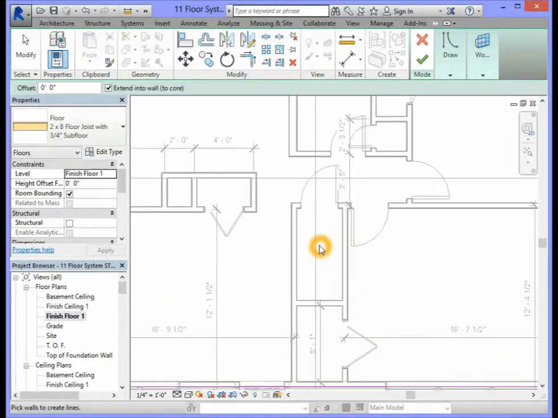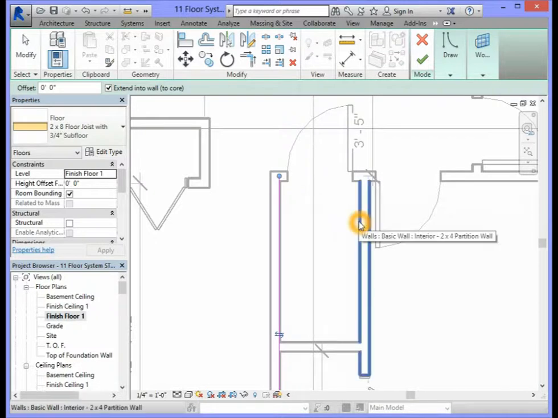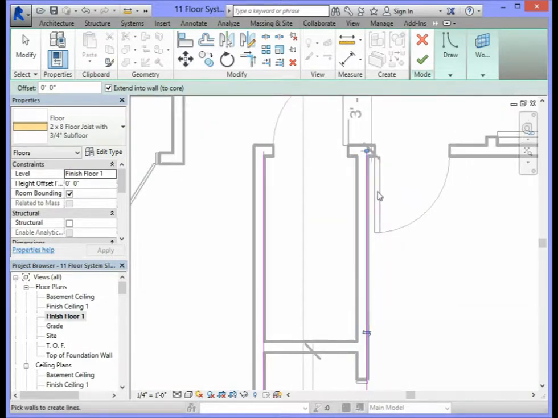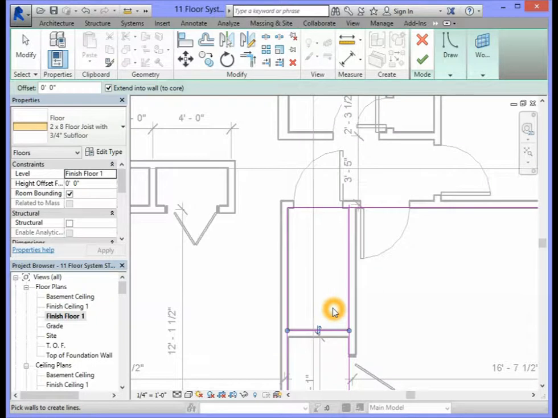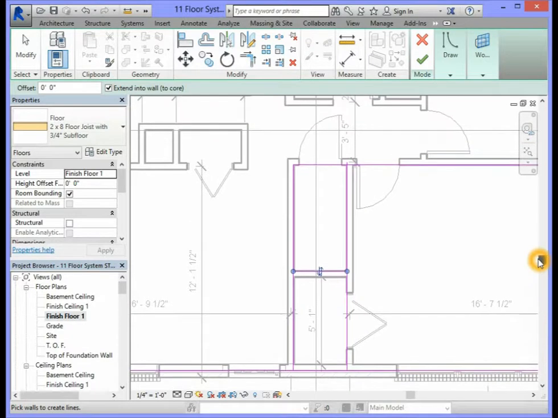You're going to zoom in on the area where the stairs will go, and you will select the inside of the wall for the stairs. You'll select the inside of this interior wall, and what you may have to do, if it selects the outside of it, you'll need to click on the double arrows to make it come on the inside. So we're going to select the insides of those walls, and you may come up with an illustration that looks similar to this.